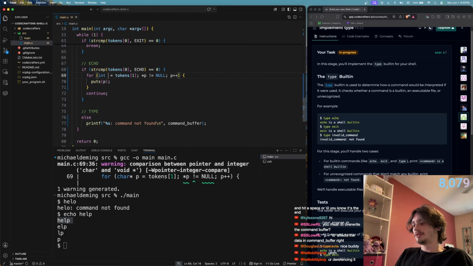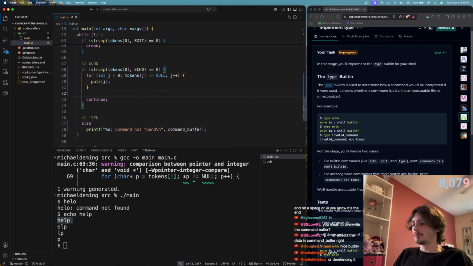So what we need to do is set int j equals 0, while tokens index j is not equal to null, right? We can increase j forward and we can put s j and we can printf, I think a space.